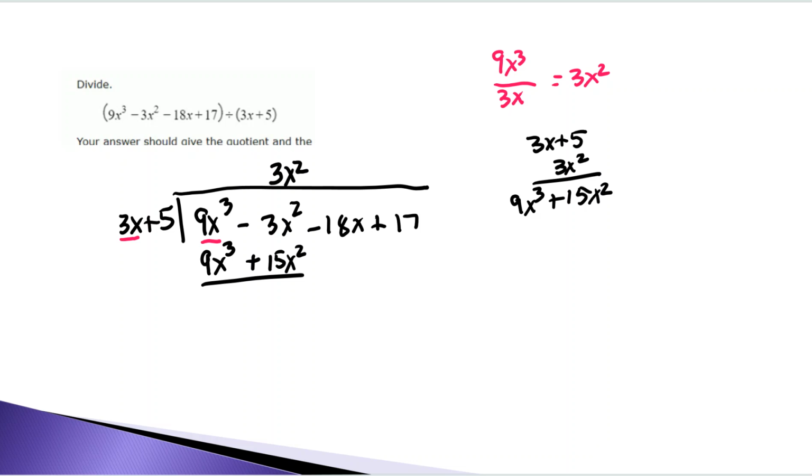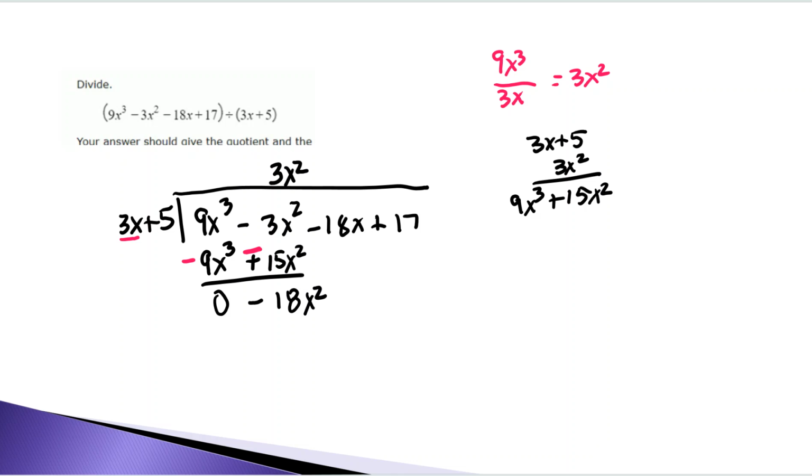Now, I suck at subtracting. I'm terrible at it. So what I'm going to do instead is change the sign and add. Let me get rid of that little guy there because it looks like that's another little subtraction. So I'm changing both of the signs here, and then I'm just going to add straight down. So 9x cubed plus a negative 9x cubed is 0. Negative 3x squared and another negative 15x squared would be a negative 18x squared.